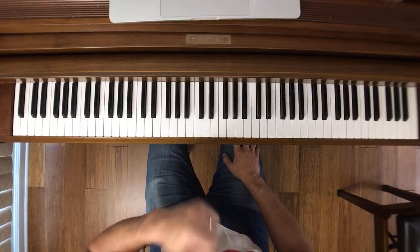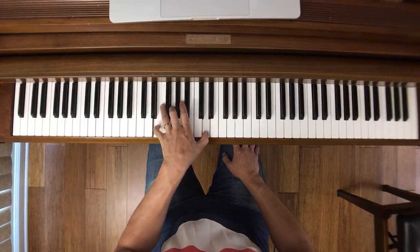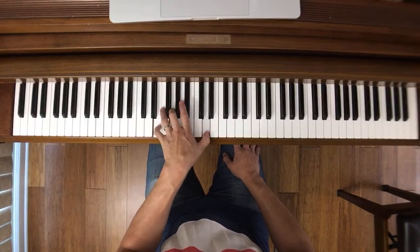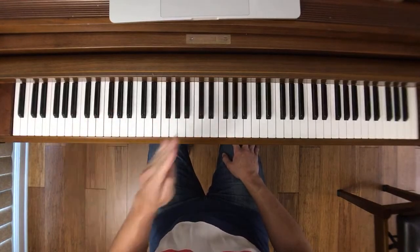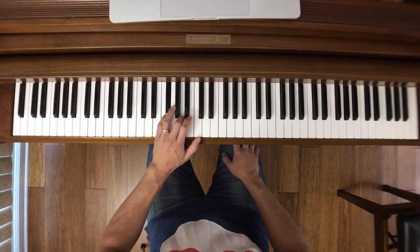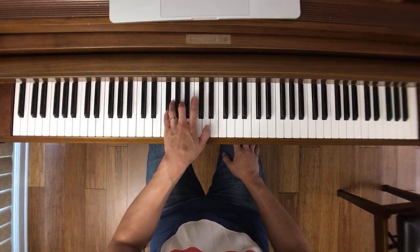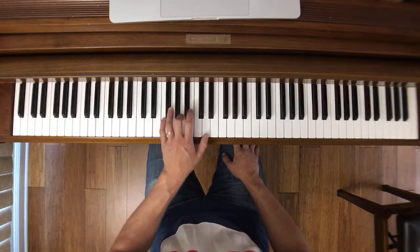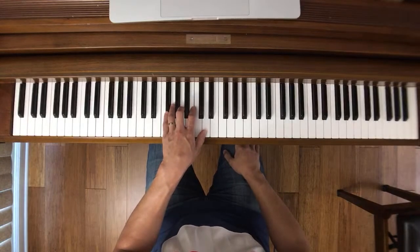Okay, a lot to break down there. Welcome back, Morgan. So this one you do have to use a bit of a pedal because it just does not sound good without pedal. So here and there, and this is not going to be a pedal masterclass, I'm sorry, I kind of teach you how to pedal right here. But see, because they want the half notes here, you can't hold this at the same time and repeat it, okay? So they have half notes here, and then they have this on top, that pattern. So you definitely have to do some pedaling here.